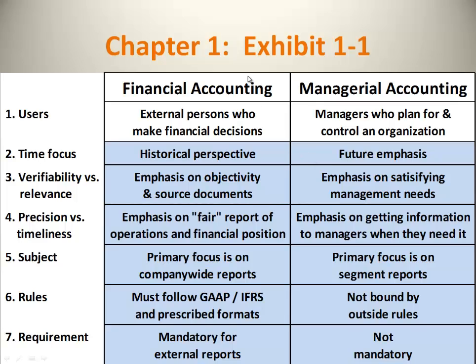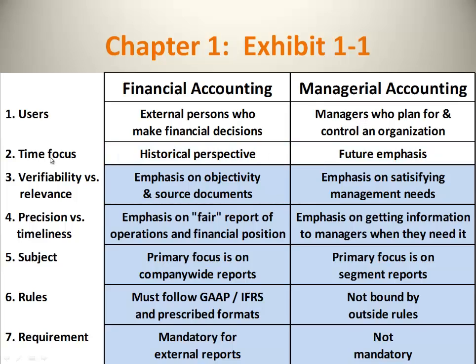In Chapter 1, Exhibit 1-1, they have a list of the differences, and those differences cover these 7 areas right here. For the first one, it's users. You probably remember from your financial accounting course that the users are external parties, such as stockholders or creditors. Now in managerial accounting, the users are insiders, and primarily they're the managers who plan and control the operations of an organization.